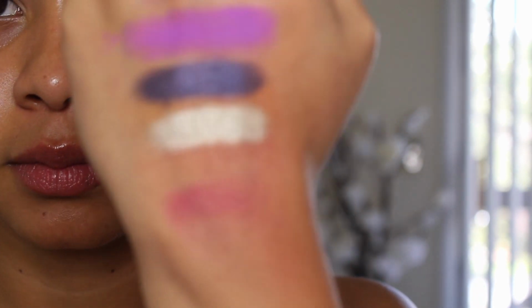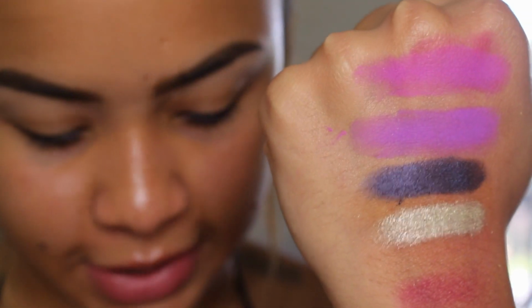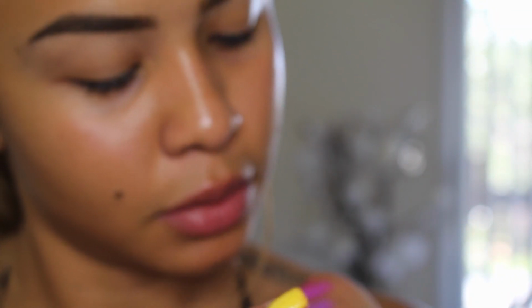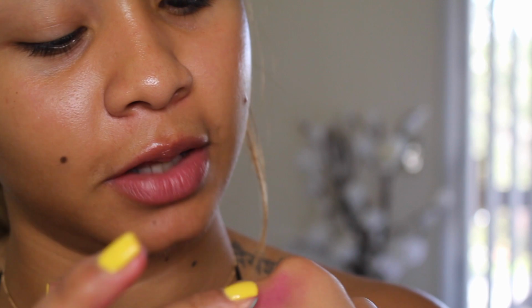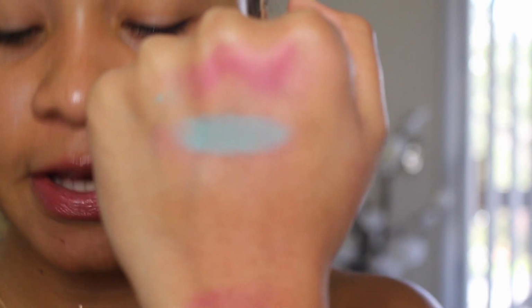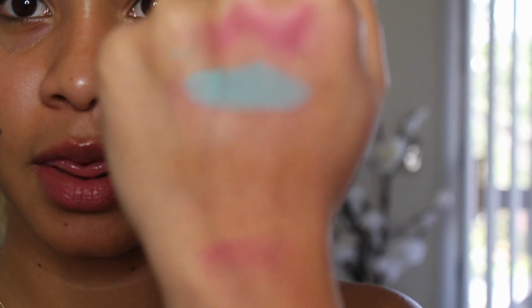The next color is going to be Champagne. And then after that we have a really intense green called Jeffrey. Whew. After that, let me wipe my hand because the next color, I don't want the pink to stain. You can see, these are crazy eyeshadows. The next color is going to be called Helen P, and it's one of my favorite colors in the palette. It's this beautiful seafoam turquoise shadow. Just that one there.